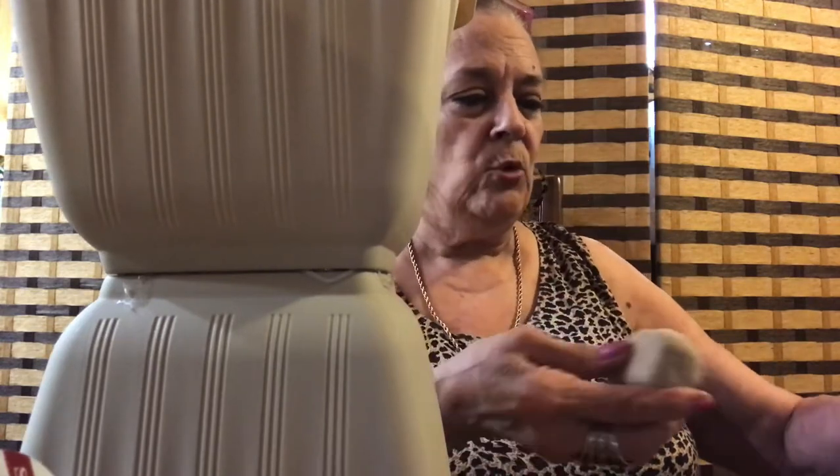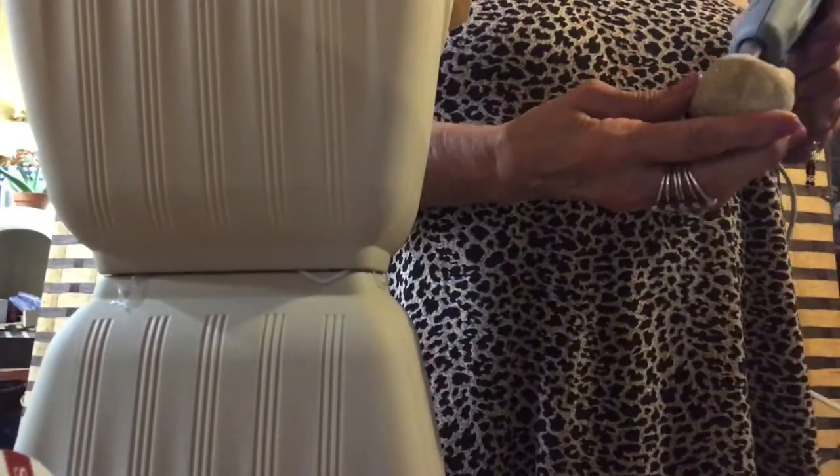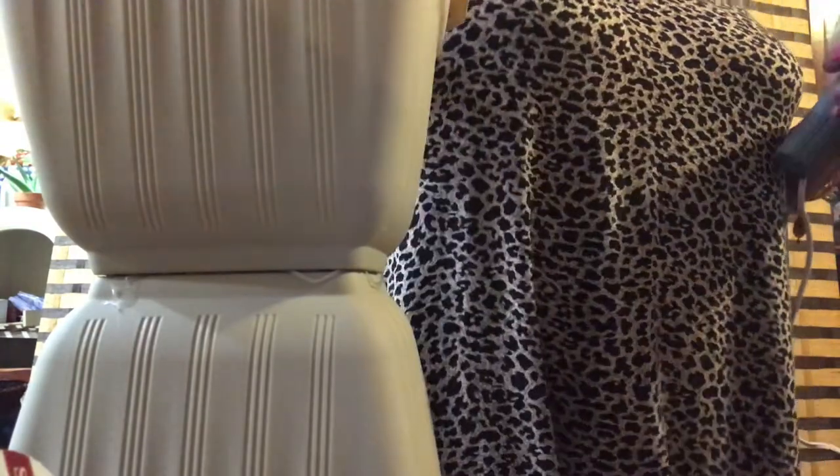Another thing you can do is use some nautical rope to seal around the seam, but I'm going to show you this in as few steps as possible so you can make this fun birdbath quickly. It's getting hot out, so you want those little birdies to have someplace to cool off! Now, this is kind of light, so one way to secure it and make it heavier so it doesn't blow away in a storm is to use landscape rocks. I have several different sizes here, and I'm going to use some hot glue to secure the stones to the bottom.